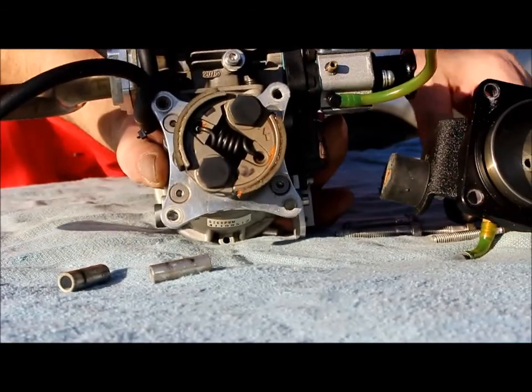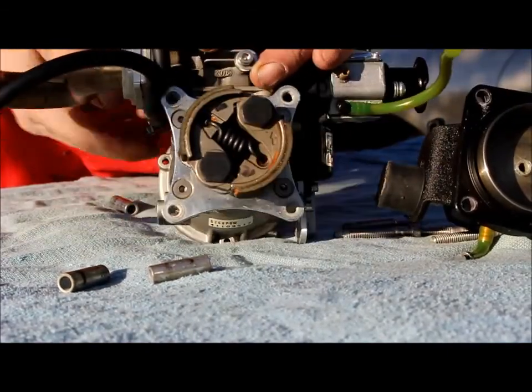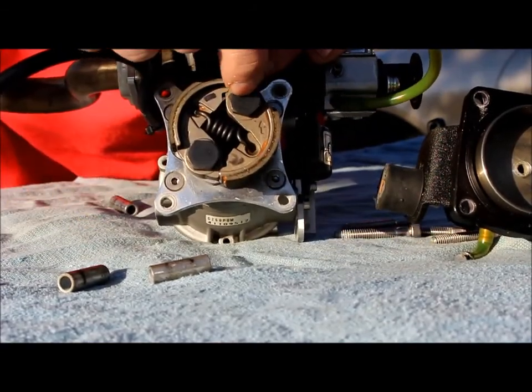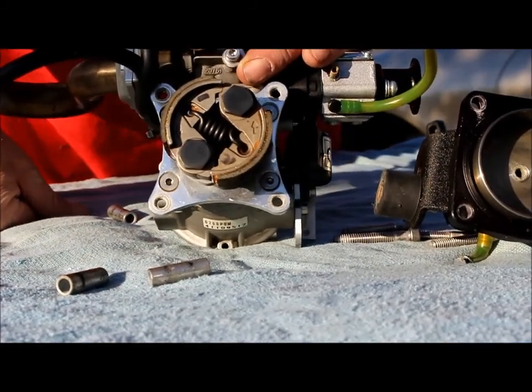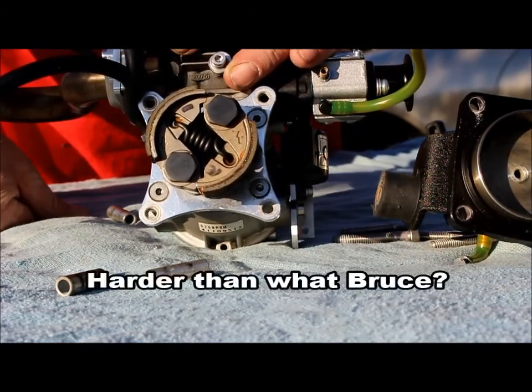Good look at your shoes. Got a little bit of rust here. That's okay. One thing you want to watch out for is that these are a black oxide alloy. They really need to be, because that's a harder steel. They can rust.